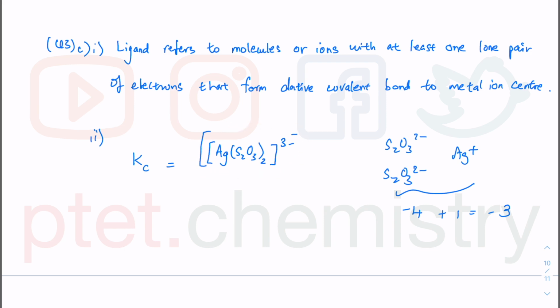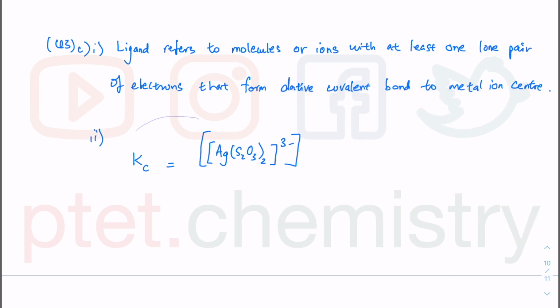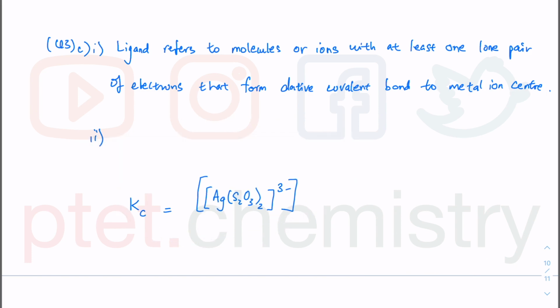For Kc, you need equilibrium concentration, so I put another square bracket for the concentration. The power is 1, because in front of the silver in the balanced equation, which you have on your question paper, is just 1. Okay, I think as a matter of fact, I might just write down the equation here, because it's quite an important thing to do in the context of having the questions.